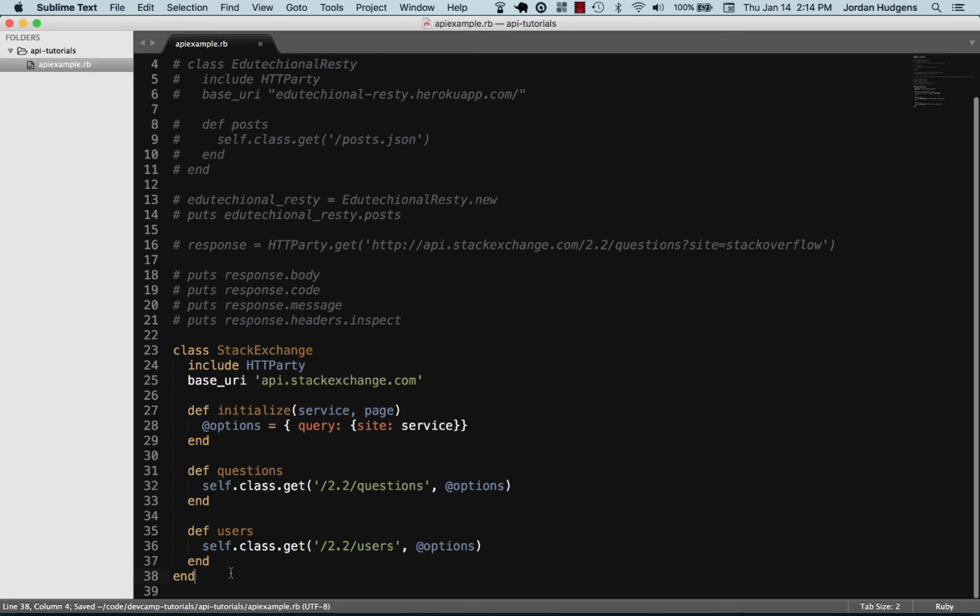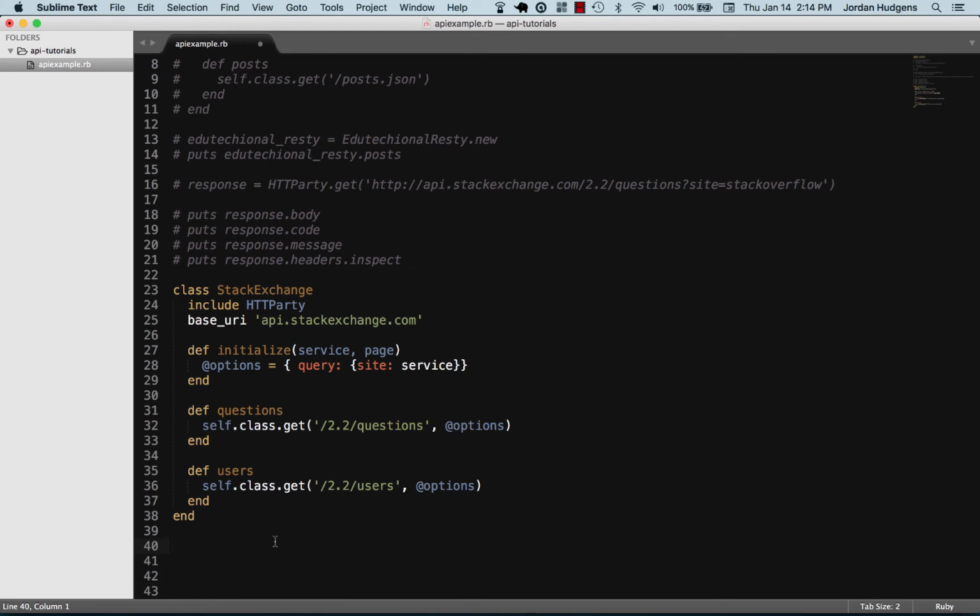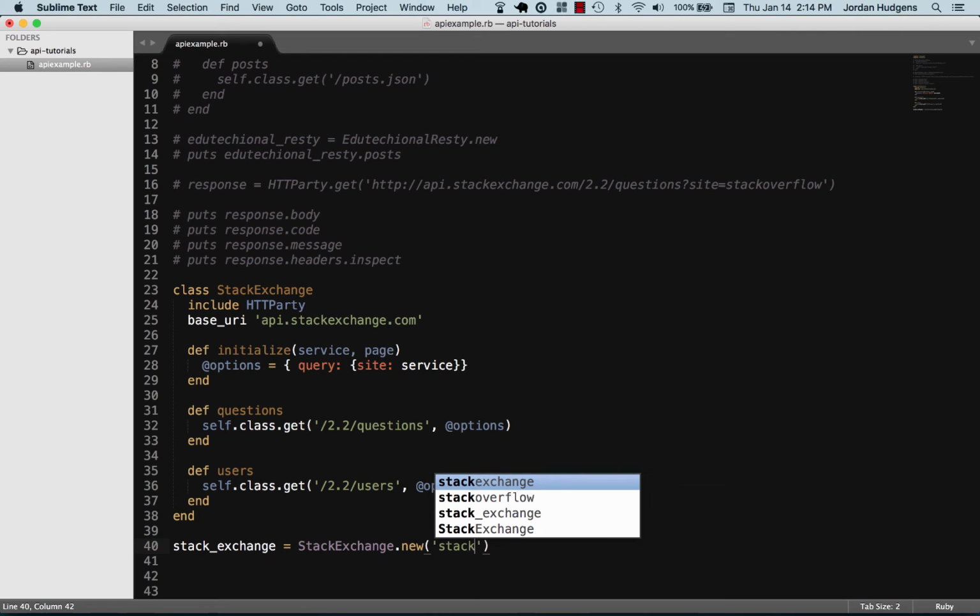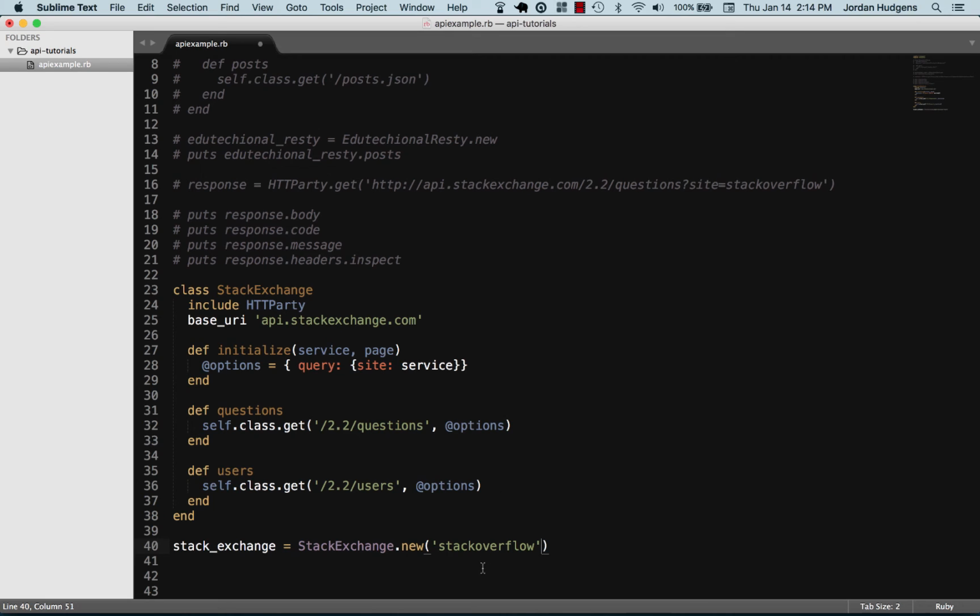So now let's create an instance of our StackExchange class. So I'm just going to say stack_exchange equals StackExchange.new. And now, because our initializer, if you remember back to our class lessons, takes in some arguments, we have to pass these to it. So I'm going to say stackoverflow, because that's a service that we want, and that's something that you would get in the documentation. The documentation would say what the service name would be and how you have to pass that in. So I'm going to say stackoverflow and 1, and that's because we want the first page. With the way that they have their Stack Overflow API set up, you can pass in the page that you want, and so it's only going to bring us the first page of results.